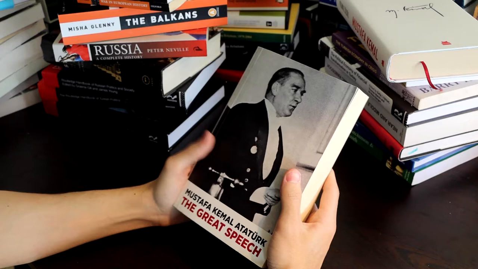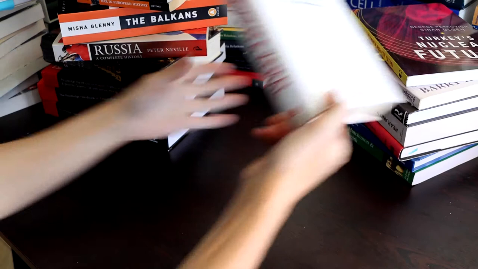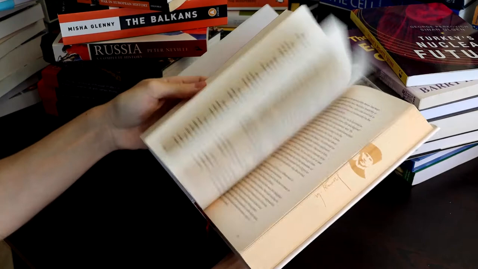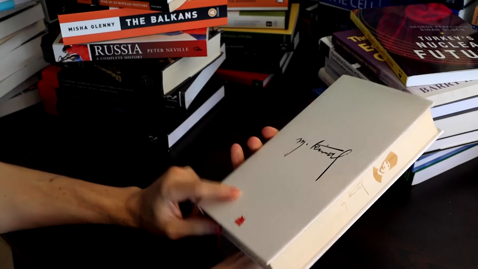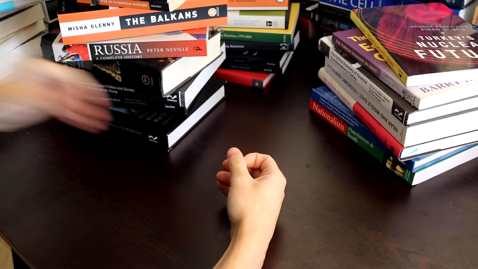The Great Speech. This is a no-brainer. If you want to study Turkish history or understand modern Turkish thought, it's a no-brainer. Obviously read this book. Here is another Mustafa Kemal Ataturk book. This book you'll see everywhere in Turkey. So if you ever go to a bookstore in Turkey, you're probably going to see this or the Andrew Mangle book. I saw it so many times that I got it. Now, a lot of people recommended this to me. So you should definitely get that.